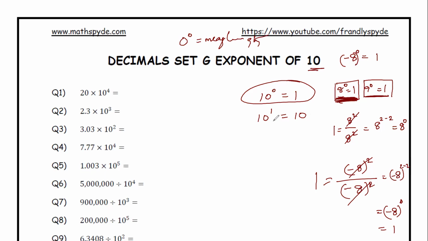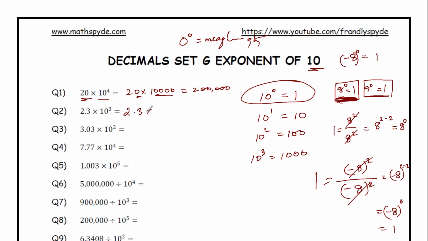Anyway, coming back to the picture out here, the review of exponents. 10 to the power 1 is 10, 10 to the power 2 is 100, remember that. 10 to the power 3 is 1000, and so on and so forth. So out here, it's 20 into 10,000. That's how you look at it, which is nothing but 200,000. Got it, 5 zeros.